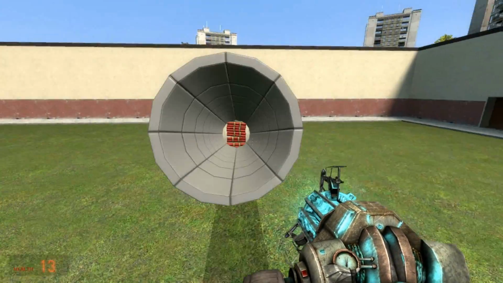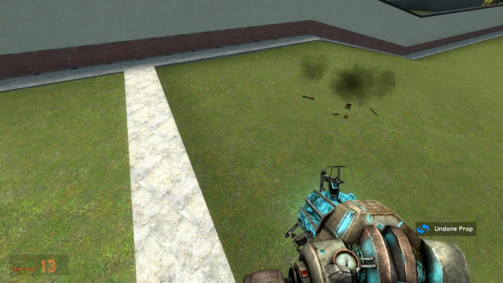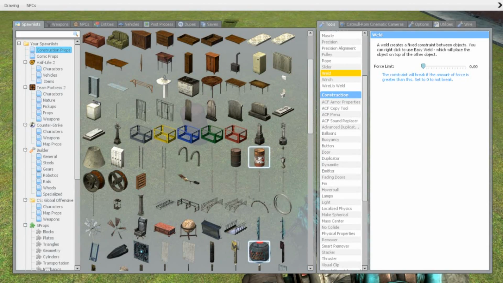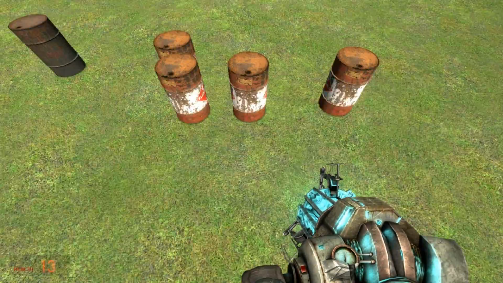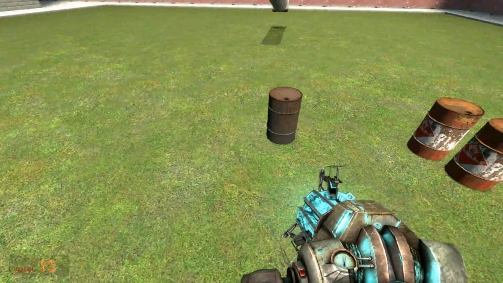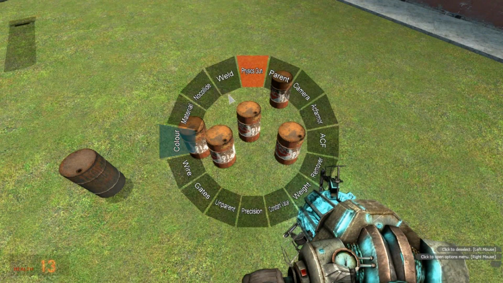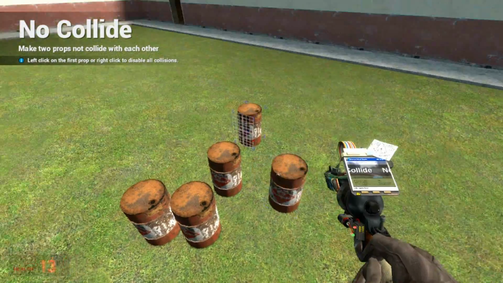What we even can do is add even more explosive barrels. If we like to make a compact shot, maybe with 5 barrels even, like a 5-barrel shot. Then we take this one and all the small explosive cannon. Then we will take the no collide tool and right click every one except one.